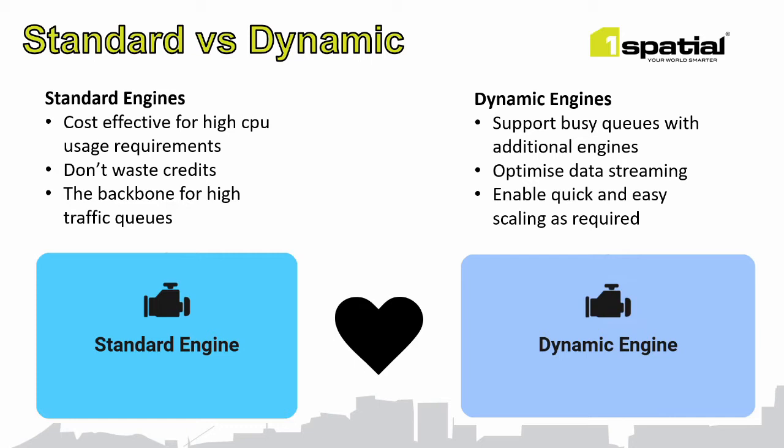But another really important benefit and strength to dynamic engines is how easy they provide scalability. You can potentially assign dynamic engines to job queues that are seeing too much traffic to alleviate the backlog of jobs, and then remove them from the queue when it has settled. This can be done very quickly vertically by simply adding more dynamic engine instances to your installation, but they also make horizontal scaling a bit easier, given that you don't have to scale your license to provide more distributed engine installations, which is something that we'll be getting into shortly.